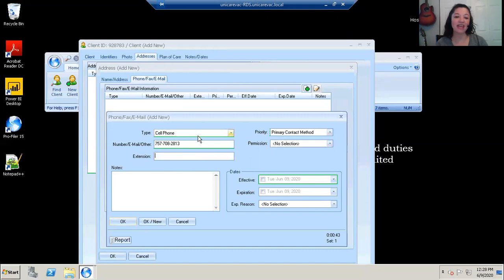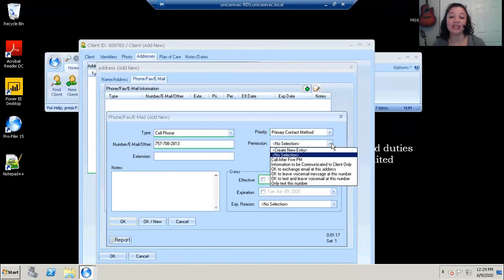So if there's ever a situation like that where there are some quirks about the phone number or address, or there's a little note that you want to alert other people of, like, hey, this extension is their room number because they live at the Best Western right now, then where it says notes, you can enter in a little note there. And then that way that information won't be locked in your head. It will be able to be used for everybody who works with or comes into contact with that person.